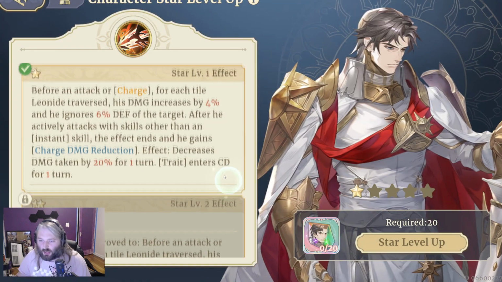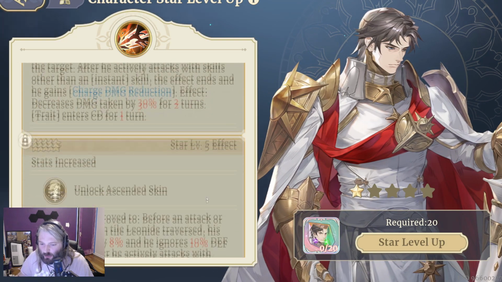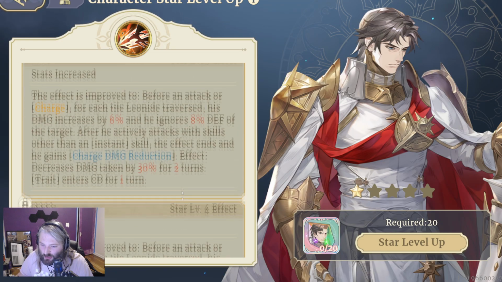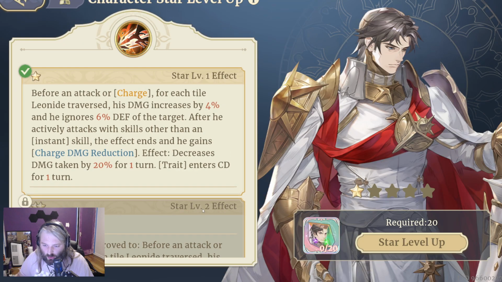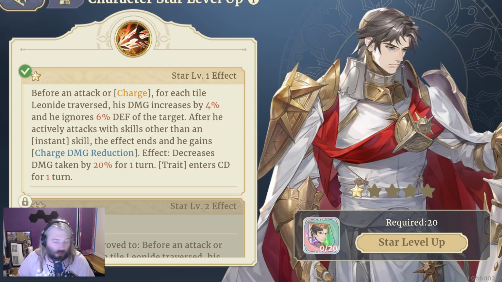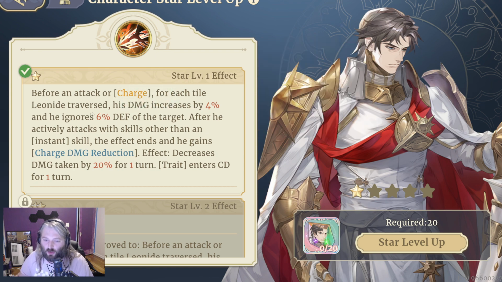So his talent, level 1, it is pretty bad, but what's actually good is each individual star level is not much better. They're almost identical. At 1 star, he is almost as good as he is at 5 star. It's not like a Coco where the entire kit feels like it changes, but basically before an attack or a charge skill, for each tile you have traversed, his damage increases by 4% and you ignore 6% defense of the target. Now, I've already tried this.